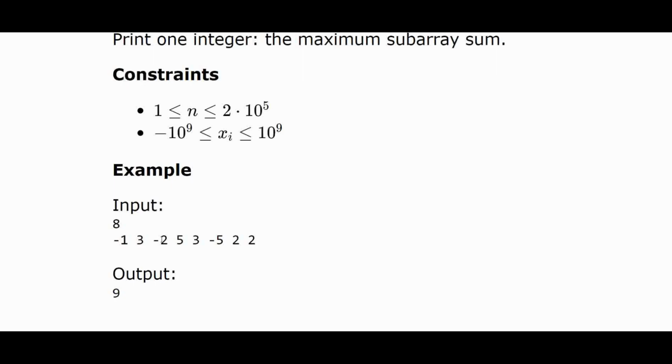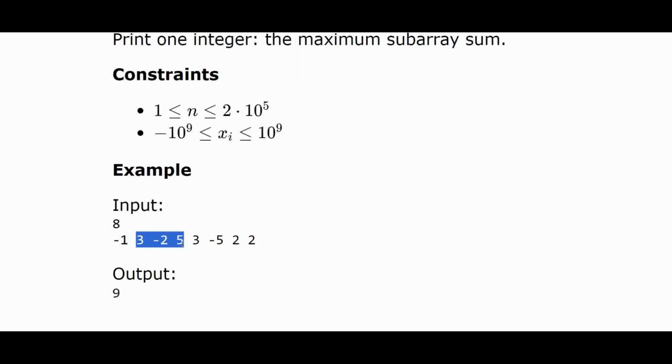So if I would have just started a new subarray from here, my answer would be -2, then I would have reached 5. So I'm getting a negative sum from behind. If I'm getting a negative sum from behind, that's of no use for me, so I would have started fresh from here. In that case my current sum would be 5, but the case which we considered is we included -2. What that resulted in, we got an overall sum of 1 from behind, and we include it in the 5. So the current sum is 6.